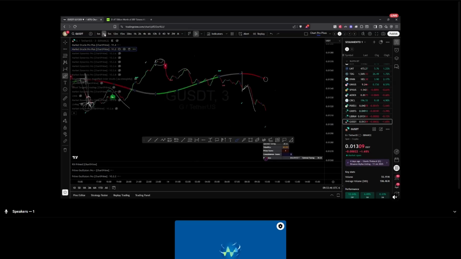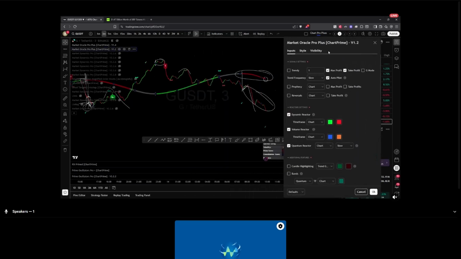Let's go back to the 3 minutes in here, right? We already know that this is our price action because it's very sticky, and we know that this is maybe far off, right? What I can do is use an intermediate EMA, like for example the 55 EMA or the 100 EMA, that gives me the center between the quantum band and this other one, and then change my quantum reactor. Quantum reactor on slow, always on slow, and give it to me in the 1 minute.